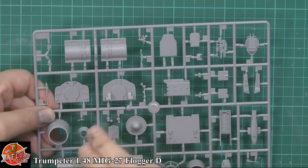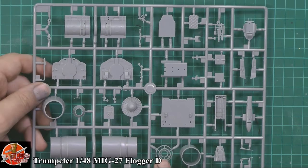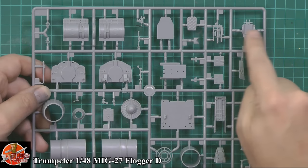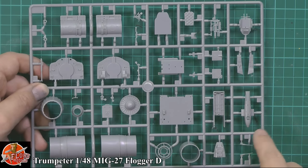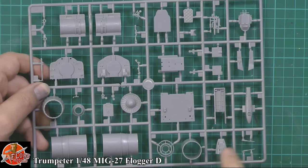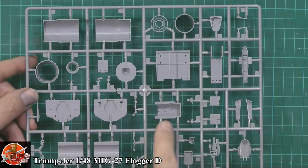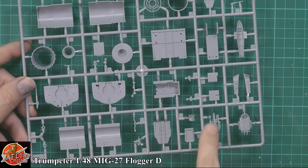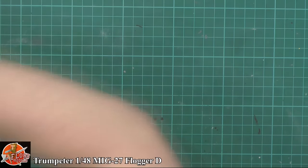Down here we have the wheel well doors and main gear padding, the engine parts, the burner ring and nozzles. Nice little details - I like the seat padding and the different little parts for the seats. Side instrument panels are very nicely detailed. We've also got the gun vent down there, though I think that's actually for the MiG-23's gun. The nose wheel bay, top of the panel - limited details really for a 1/48 scale kit, but probably quite acceptable. The rear door parts are very nicely done with clean crisp moulding right down to the control grip.